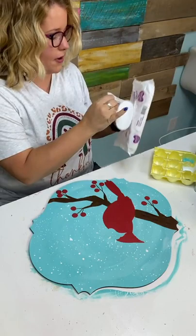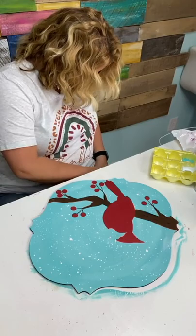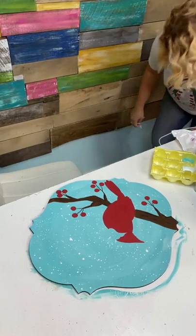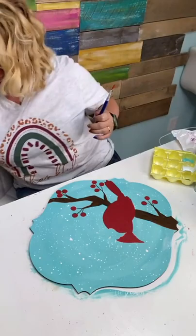I just knocked a paint brush with red paint off onto the floor — got red paint on my jeans and on the floor, so we're going to have to do some stain removal. I'm going to use a baby wipe to get the worst of it up right now. This poor craft room carpet is going to have to be replaced one of these days — hopefully we can put in some hardwood floors eventually.